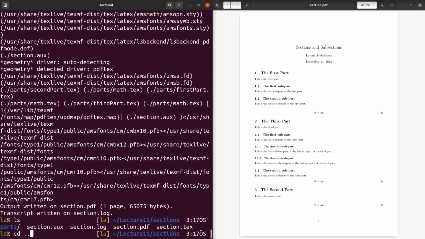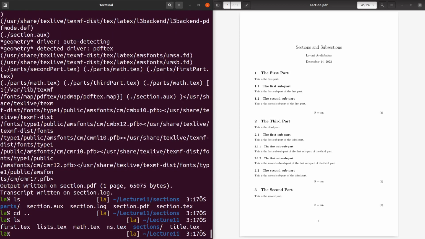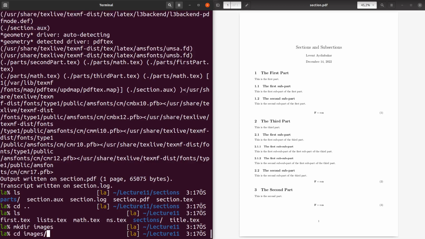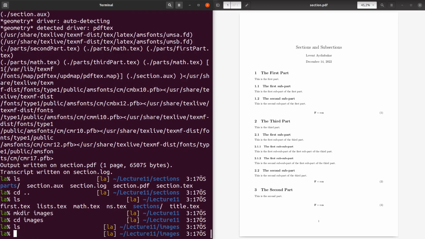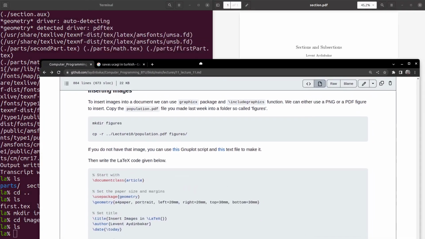I will go one back, and then let's make a directory so-called images, and then go to that file, then copy the file from here.